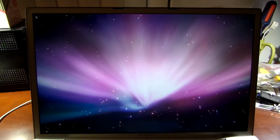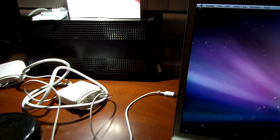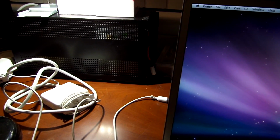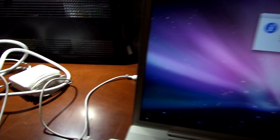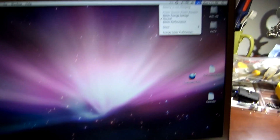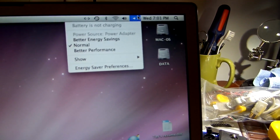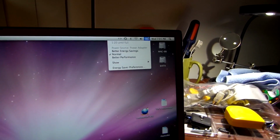Booting into what I presume will be Leopard. Yep. And I don't want to show the desktop. Well, got that just in time, in case there's anything that might give away names. I don't know what this is, but let's get rid of that. Okay. So the time and date is correct, because the battery was dead. Battery is not charging, so this battery might be toast. Oh. I spoke a little bit too soon.